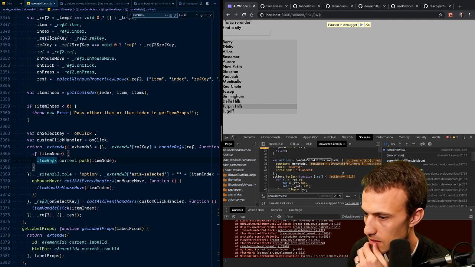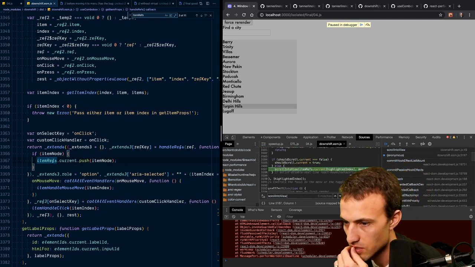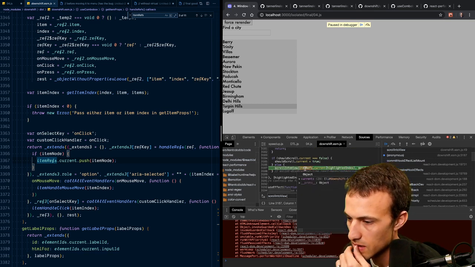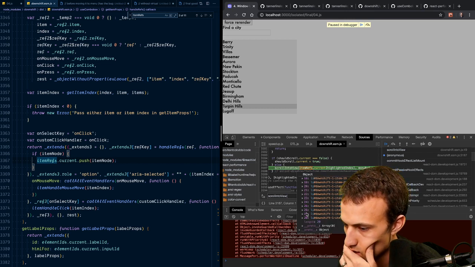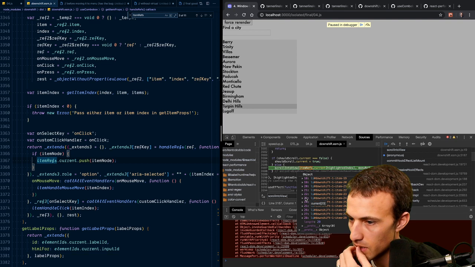Interesting. I think this is interesting. So the highlighted index is 23. Item refs 23 is logoff, but then that's not the one that shows it's highlighted.